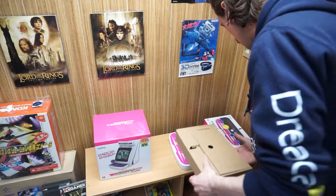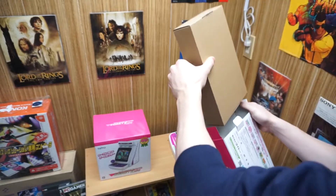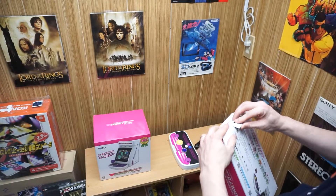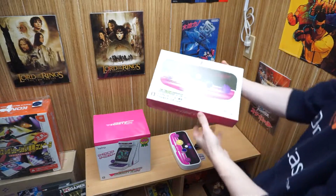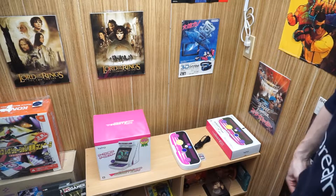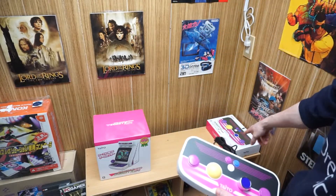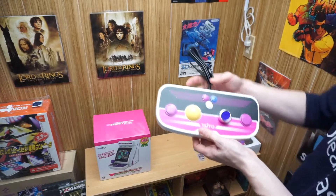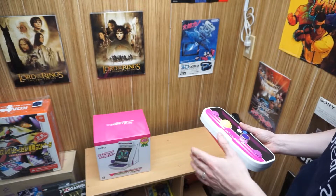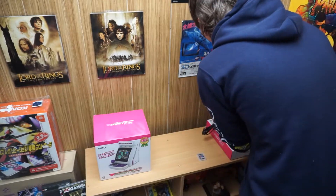I'm going to keep the SD card to the side and put this back together. I'll keep the SD card always plugged in so I shouldn't have to open this up again. One cool thing — I'm currently living in Japan but working toward moving back to the US sometime in the next year. Feeling how light and compact these are, I could easily slide the controller into a backpack or carry-on bag.